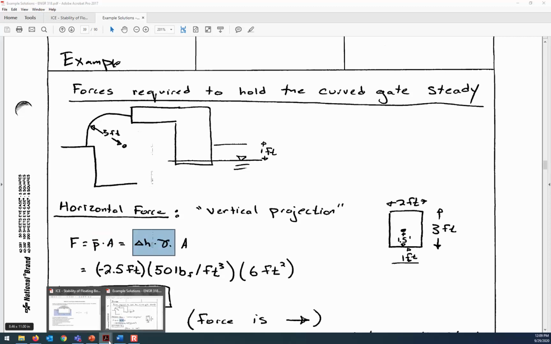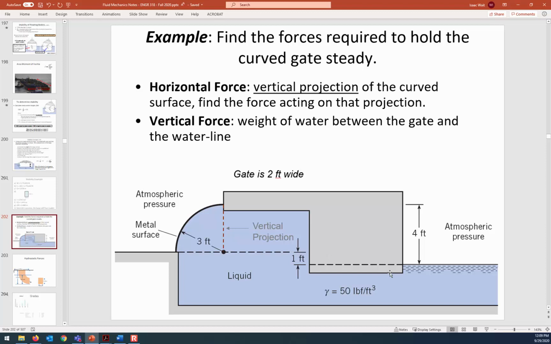And so let's look back at the image again and see if we can agree on what would be the delta H. Okay, so in the dimensions here, it tells us it's 1 foot from the water line up to this edge where the gate begins. And then the vertical distance of the gate, if this is a vertical projection, then it's 3 feet tall. So what is the distance from the water line to the center of area of the projection? So the center of area is going to be, like 1.5 feet from this dot to the center of area.